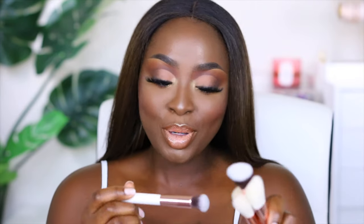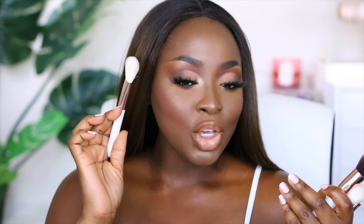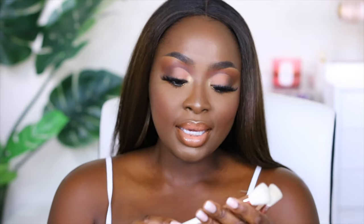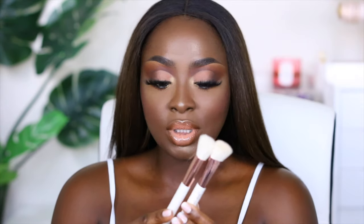There's also a face shape brush - a nice flat kabuki, like a bigger version of the foundation brush. This can be used to blend out your concealer if you don't use a sponge, or to smudge out any harsh lines. Then we've got the sheer cheek brush, which I never use because they're way too small for my cheeks - you could use it for highlighter or to blend out harsh lines. You don't have to use every brush in every set you buy, just like you won't use every color in an eyeshadow palette. There's also a defined buffer brush - it's angled, small, but you can use it to blend out your foundation.